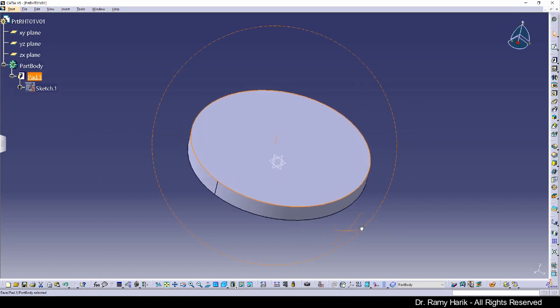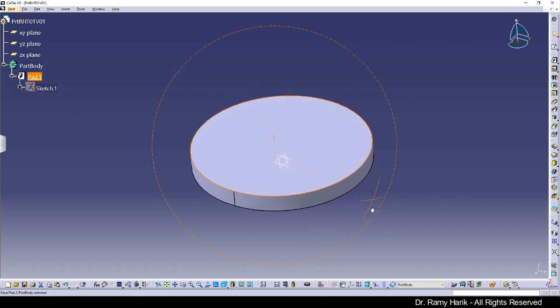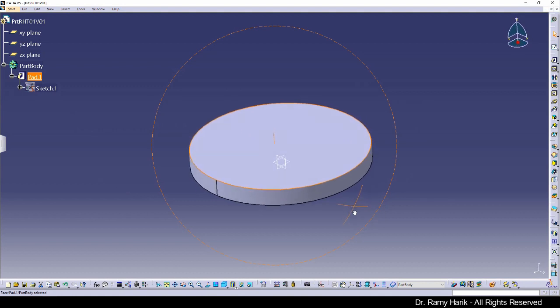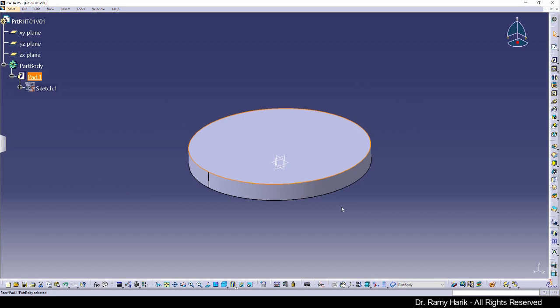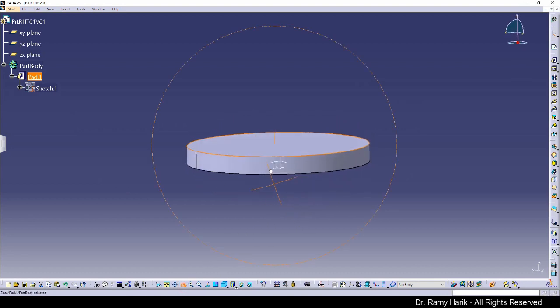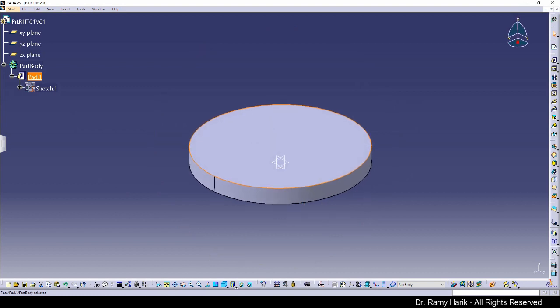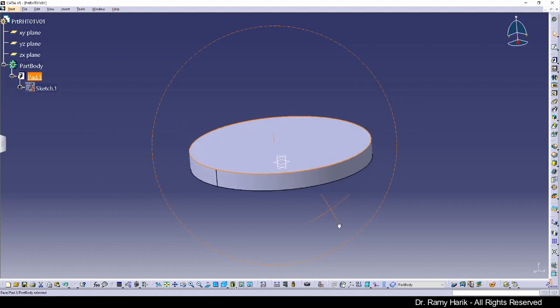So right now, I have clicked on the left button and the middle button at the same time, and this is how I can rotate the part. So either you click on this one and you rotate it, or you click on the middle button and the left button and you rotate it.